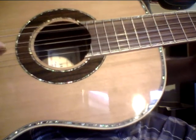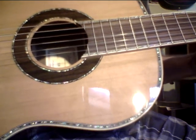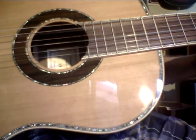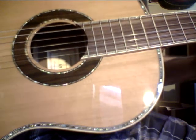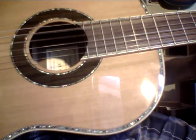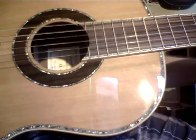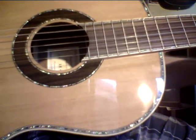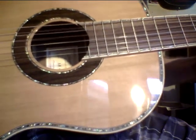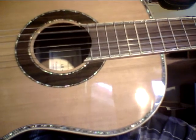Listen to this A note. Folks, I'm using a $200 Zoom recorder. Listen to that. That sounds like a piano. That's a great sound. I really don't see how you can get much better than that. That's a beautiful tone. The thumb helps to get some weight in there. Anyway.